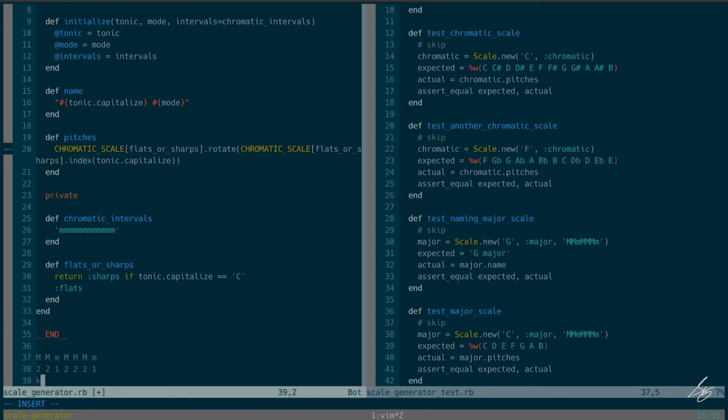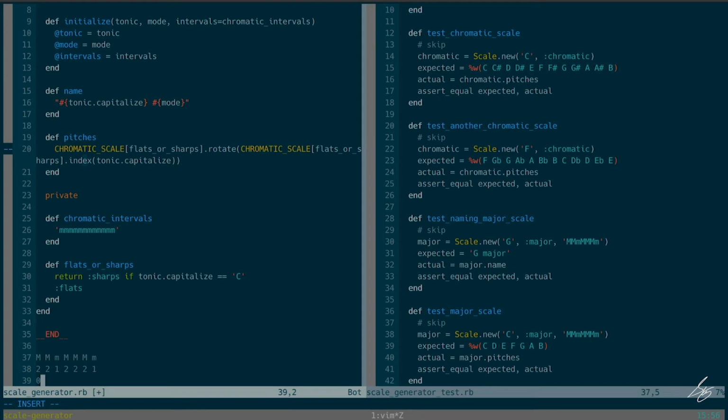Notice we only want the same number of notes as we've got in our original array, 7 notes.